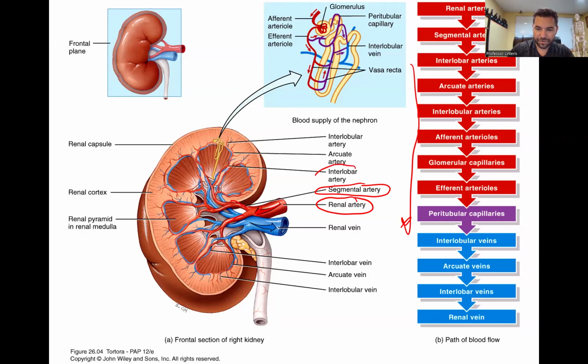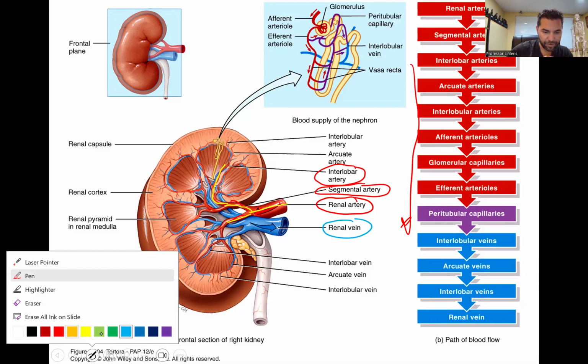And then we have interlobar arteries. These arteries, and maybe I'll do it in different colors so you can see a little bit better, right? Renal comes in, branches off into segmental, and then it branches off into the interlobar. Those are ones that go in between a structure I'm going to show you called the renal pyramids, and they will go out to the cortex of the kidney. So not only blood flow, right? And then obviously renal vein drains out respectively. We'll highlight that just so we don't forget.